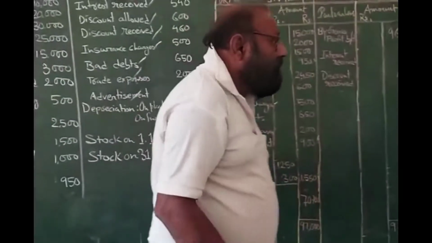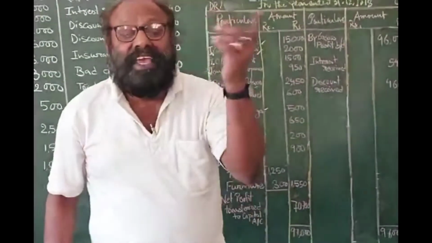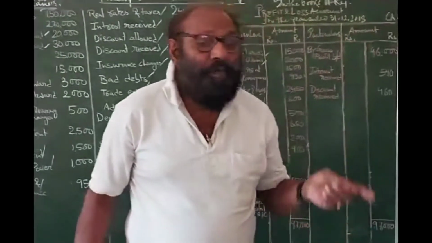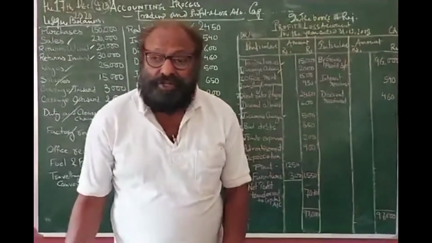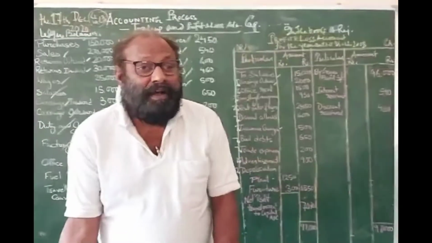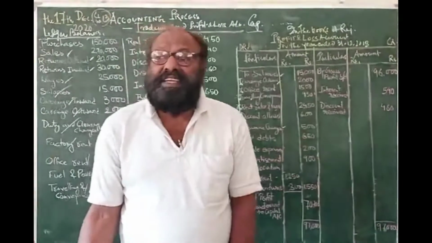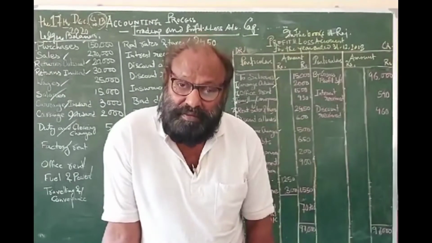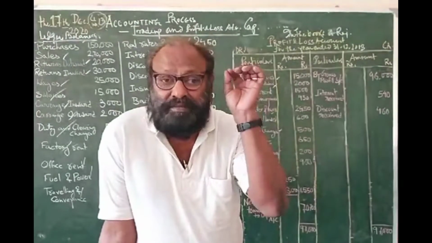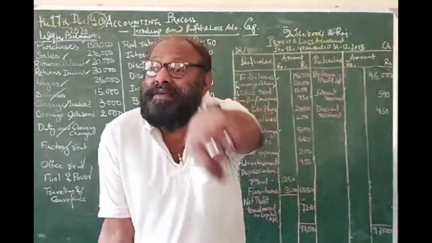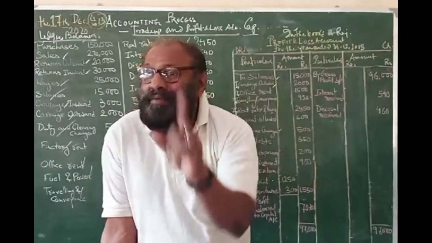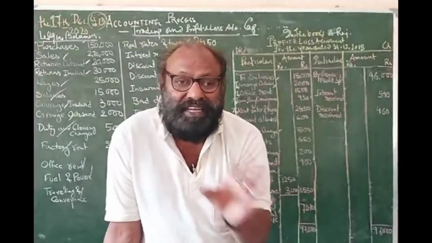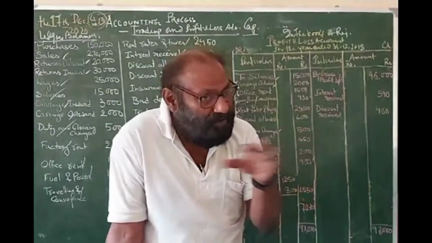Now, next come, now you think, say I had machinery of rupees 50,000 at the opening of the year. So now after running 1 year, I have seen that it has been depreciated by 10%. What is the loss? The loss is 5,000. So that is depreciation. Now, whenever you will be preparing the balance sheet, what will be the value of the machine? The original value was 50,000. Now it has affected loss of 5,000. So the net value of the machine will be 45,000. Okay. So bear it in mind.